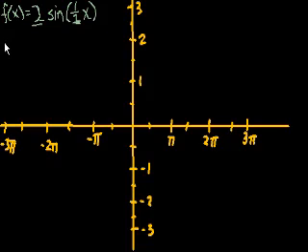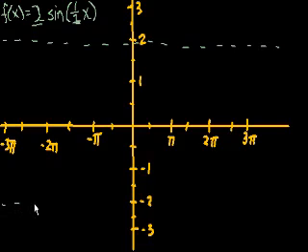So let's draw a little dotted line up here at y equals 2. And then another dotted line at y equals -2. And now we know this is the amplitude. We know that the function is going to somehow oscillate between these 2 points, but we have to figure out how fast it is going to oscillate between the 2 points, or what its period is.